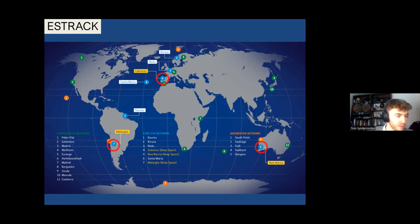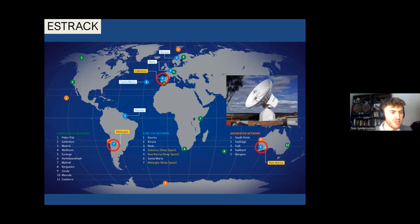This is all augmented with the DSN and there's a lot of cooperation with the US for tracking. There's also Goonhilly in the UK, which you might know from the recent IM-1 lunar landing. We're now validated with Japanese stations, Chinese stations, and Indian stations coming online — it's been an interesting process to get more and more stations online.